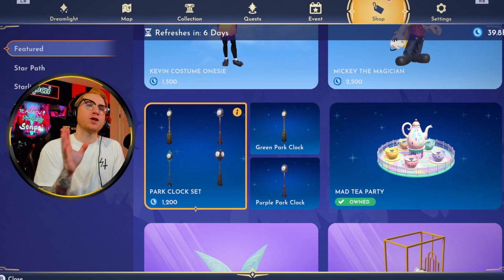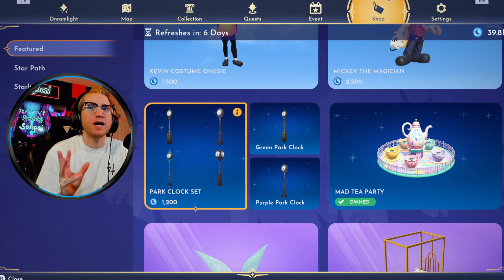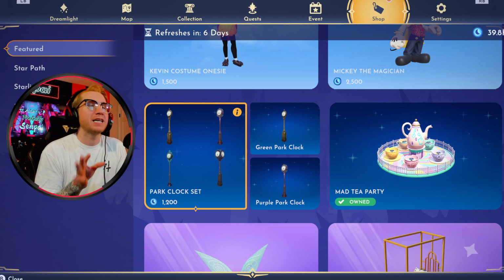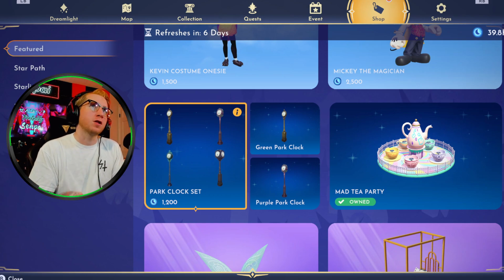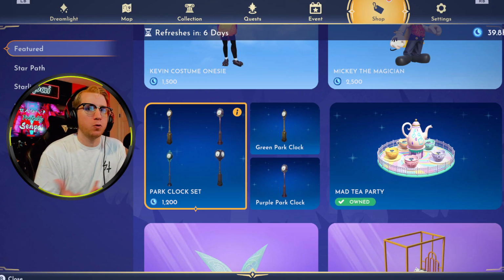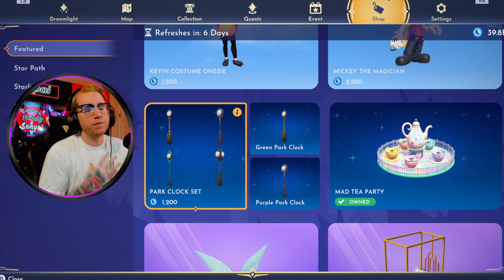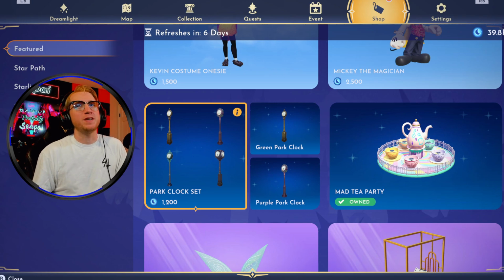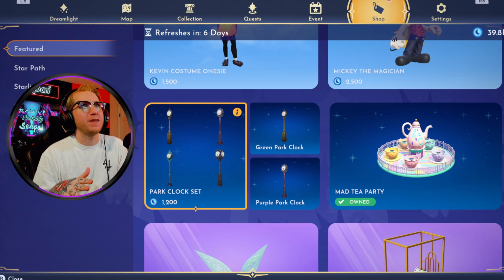Next up, we have the Park Clock set. Now, I do really love this. I think these are the kind of things I like to see in the premium shop, these cheaper bundles that give you a lot of decorating options. So this is 4 different park clocks, and it's only 1,200 Moonstones. It's fair, it's reasonable, it's affordable, accessible for everybody, and gives you a lot of flexibility when it comes to decorations. So while this is one of the smaller, easy to look over items in the Star Path this week, it's one of my favorites.